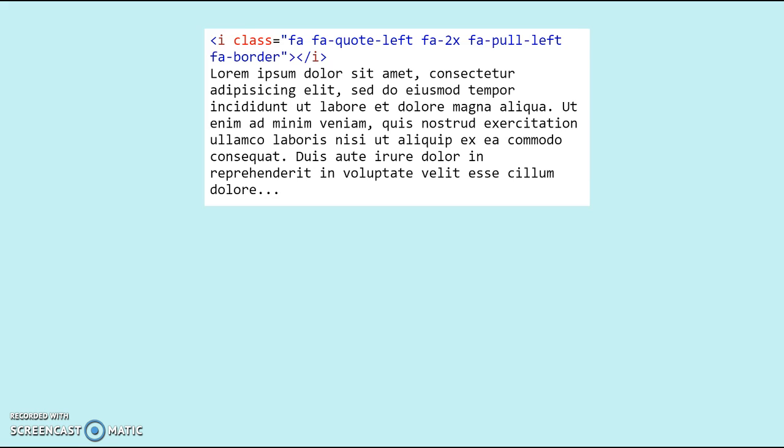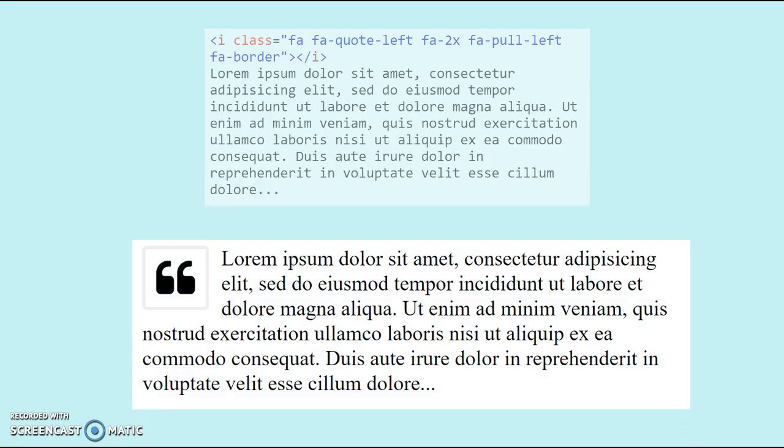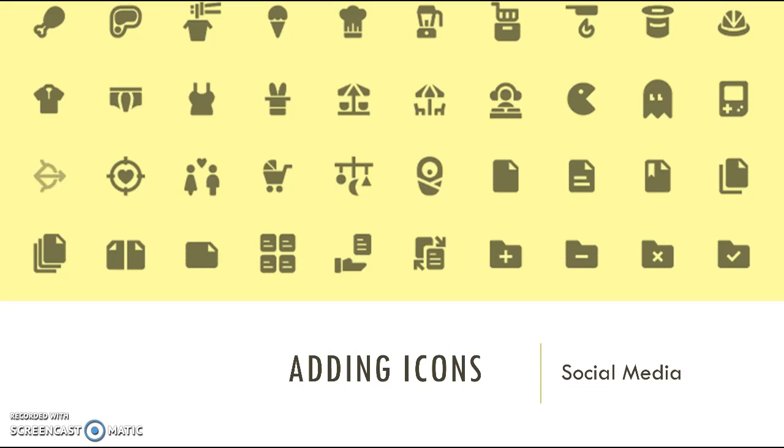I have it in a border box, which is very easy to do and fun to play with as well. And so this one looks like this. So it has a really sharp look using a quote. So something to consider for including icons in your web design.